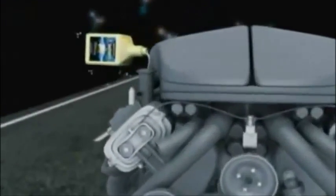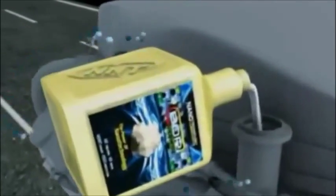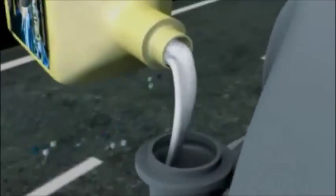What if you could achieve a 15% improvement in both fuel economy and CO2 emissions, plus an increase in power, by simply pouring a bottle of liquid into your car's engine? It sounds like fantasy, but it's a reality, thanks to the launch of a revolutionary new engine oil additive that's simple to use, validated by experts, and called Bore Power.